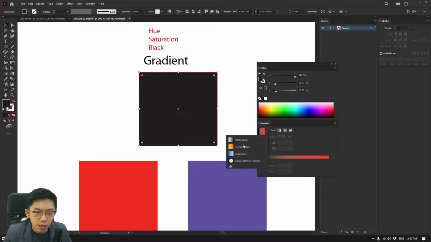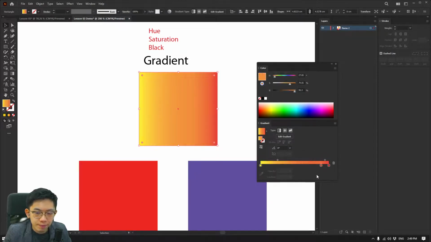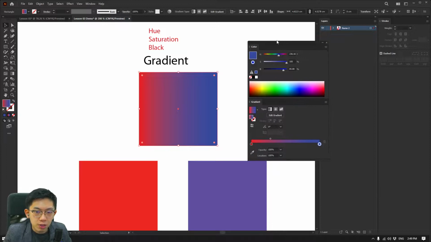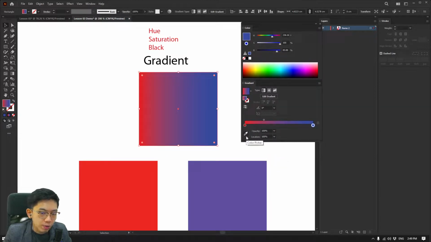So what I don't want to do is select this and then go and find the color, where I try to guess which color it is. It's not very accurate if you want to find it like this. So at the bottom here, you can see that there's this icon. This tool is called the color picker, or by another more common name, the eyedropper tool.